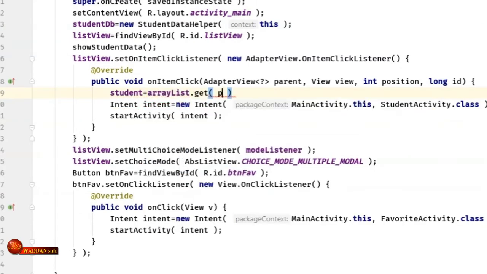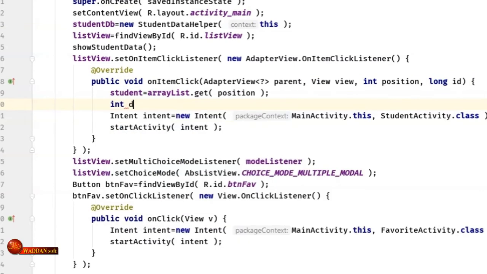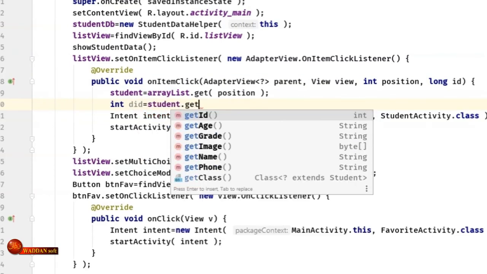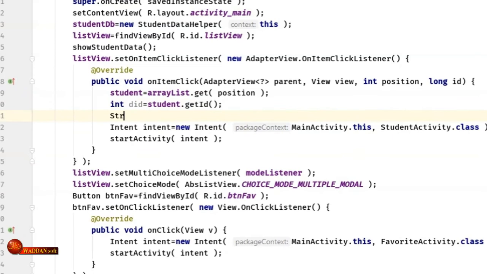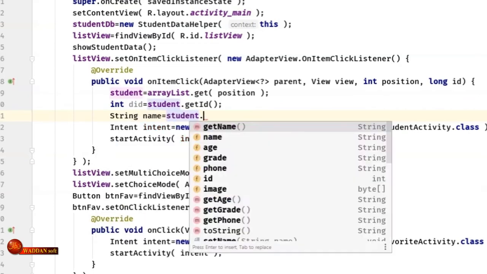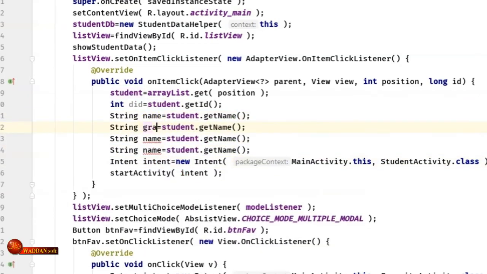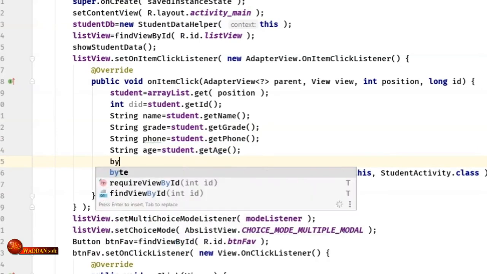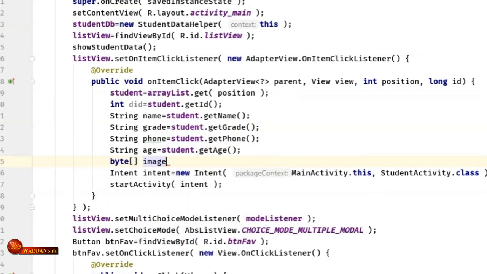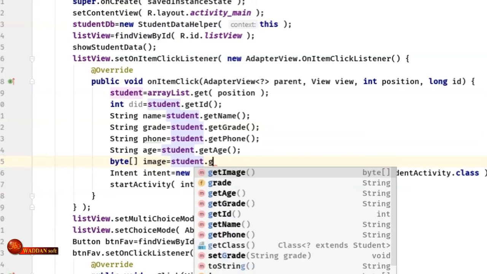We already have the position in the on item click listener, and the ID, to differentiate it from this variable, equals student dot get ID, and string name, and for image, byte image equals student dot get image.